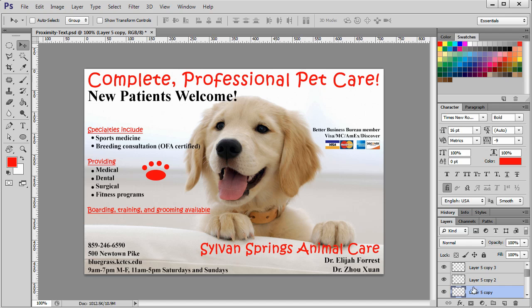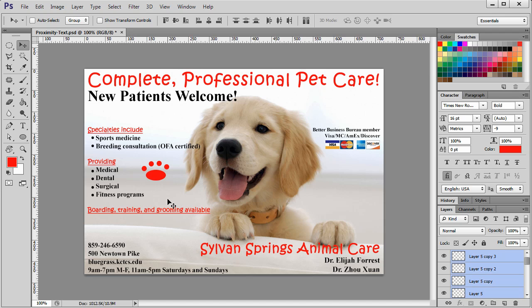And that is my horrible attempt at making a paw. Feel free to laugh, I don't blame you. And I can hold the shift key down while working with my layers so that I've got 4 layers selected. And now with my move tool, I can move all 4 at the same time.